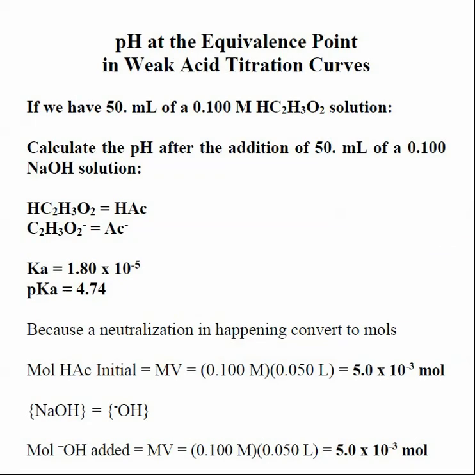So now we're going to look at what happens at the equivalence point of a weak acid strong base titration. And remember, we've already said that we understand that the pH is going to be greater than 7. And so we now need to take a second and understand why the pH is going to be greater than 7. And I'm not going to sugarcoat this: the calculation that we're going to do for the equivalence point of a weak acid strong base is probably one of the more complex calculations that we do in general chemistry.